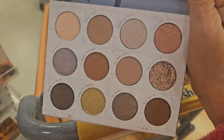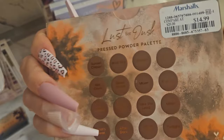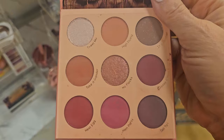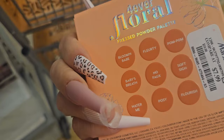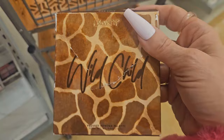The Melrose color story is so beautiful — if you like nudes, this is gorgeous. They also have one I showed you last time for $14.99. And they have 'Fine Feathered' from ColourPop for $7.99 — absolutely stunning, bello, beautiful. They have 'Forever Floral' for $7.99 and 'Wild Child' for $7.99 as well — I showed you those before.